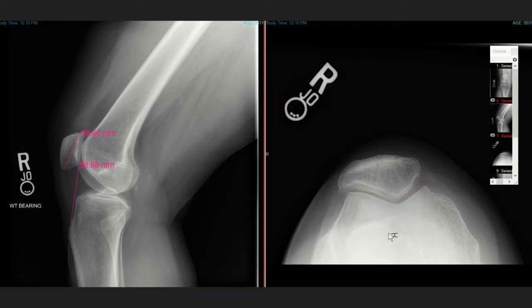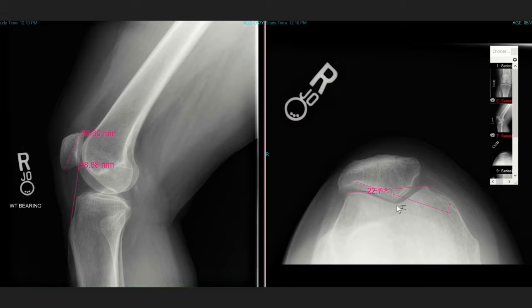And then finally, we have our lateral patellofemoral angle, where we draw a line across the two femoral condyles here. And then we create a line tangential to the lateral patellar facet here. And that angle should open laterally, which is what it's doing over here. In cases of patellar subluxation, these lines will be more parallel, or the angle will open medially.